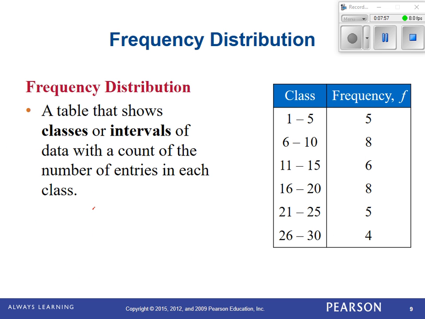So frequency distribution looks like this, and notice on this one, if we count 1 to 5, 1, 2, 3, 4, 5, that's 5 numbers that are included in that class. And if we go to the next one, 6, 7, 8, 9, 10, that's 5 numbers. That one's 5 numbers, that one's 5, that one's 5. They all gotta be that same size. And then you just count up how many is in each of those classes.